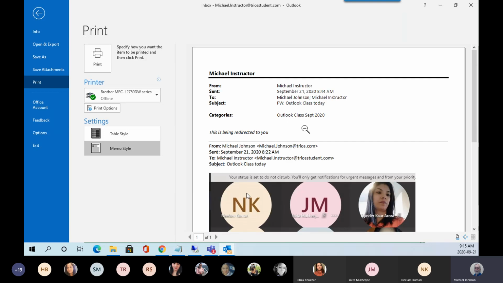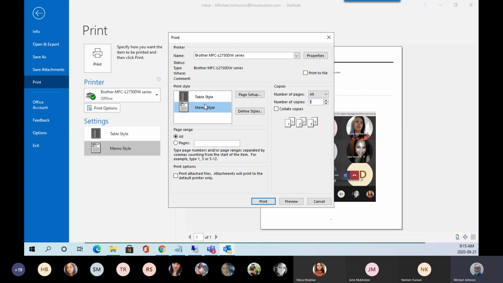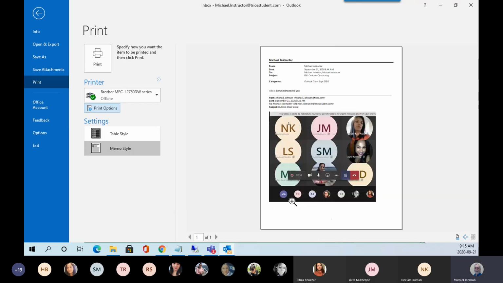Memo style shows you the content of the actual email itself. So I can actually see what's here and I can see how many pages and I can jump between those pages. Of course, there are print options. And of course, this is once again restricted to these two types. Depending on, let's say, other elements that maybe the company has included, you may actually have a third option as well. But in our case, we only have these two. And of course, we can always preview and take a look at what it looks like if we wanted to print it. So just keep this in mind. There really are only two methods of printing.